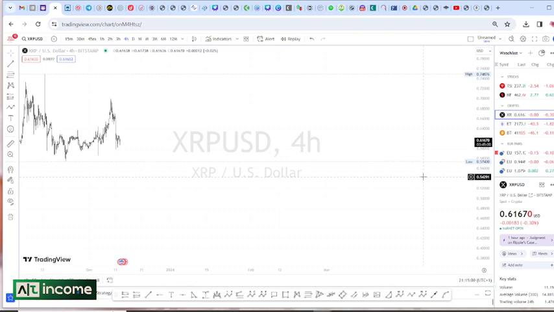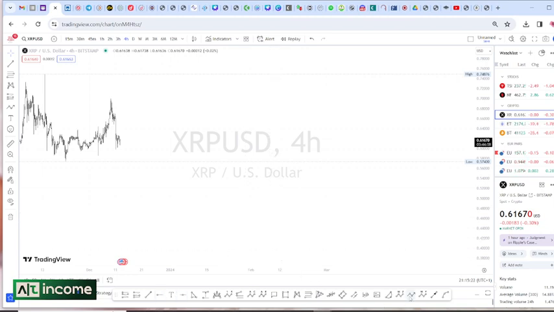Okay, so today I'm talking about dynamic support and dynamic resistance. Like I said earlier, you can see it in books or from any other mentor out there, they call it trend line. So it's the same thing. I'm going to sketch this for you. I want you to pay attention to this. Listen to how price moves.